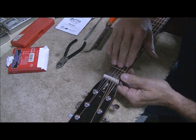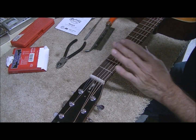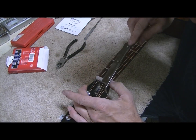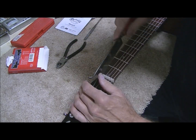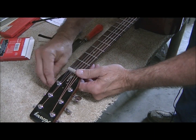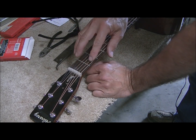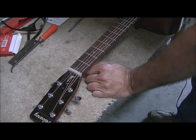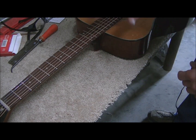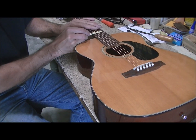Once we get this somewhat close, and I'm only talking relatively close, then we'll move back to the saddle and lower it down, and then we'll do the final adjustment up here. Okay, that's close enough for this end for the moment. It's still way high, but it's not crazy high. We need to turn our attention to the saddle end and get it roughly where we want it before we lower that the rest of the way. We know we're plenty high.